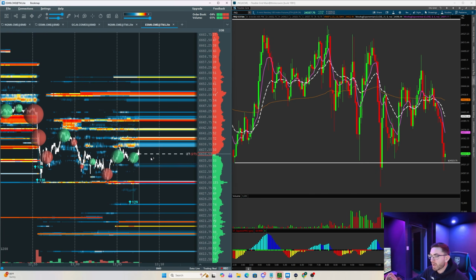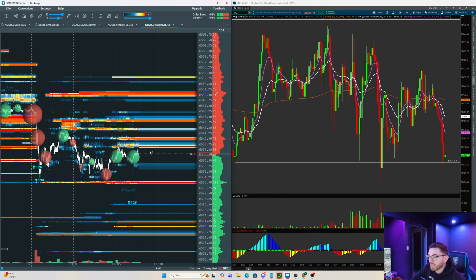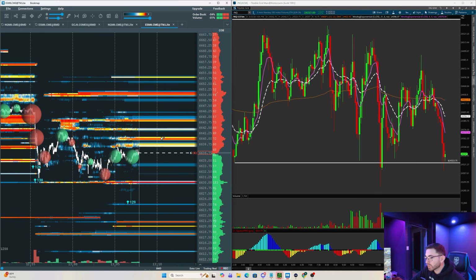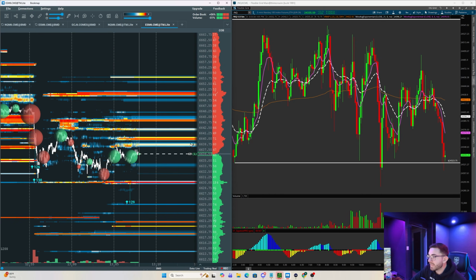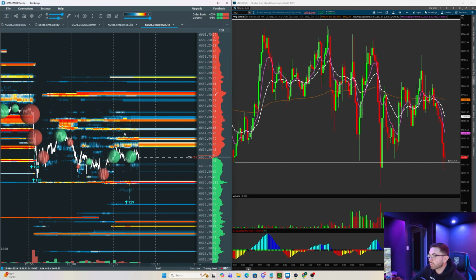Now, one thing to keep in mind, liquidity behavior matters more than placement. Most beginners mess this up. It's not just where liquidity is, it's what happens to it. You need to ask yourself, is it getting pulled? Is it holding strong? Is it getting eaten? And that's how you're going to be able to dictate, is price going to bounce or reject off the zone, or is it simply going to trade through it and go to the next area of liquidity?